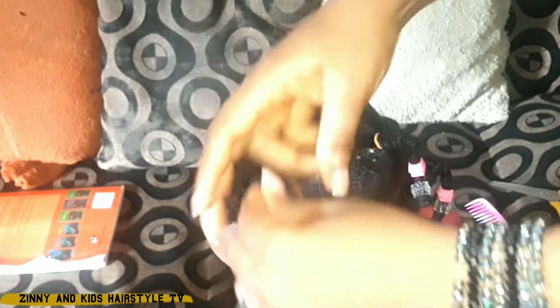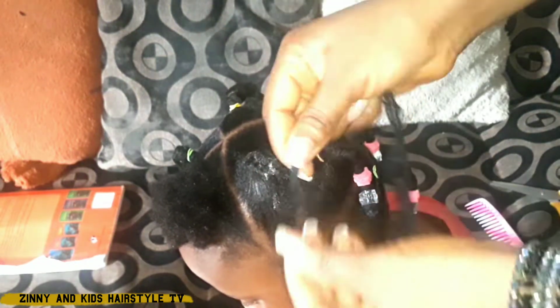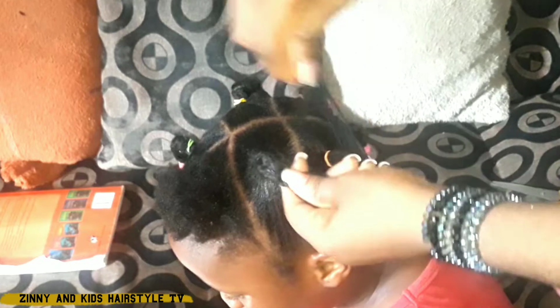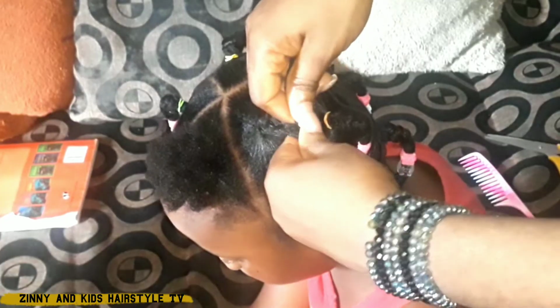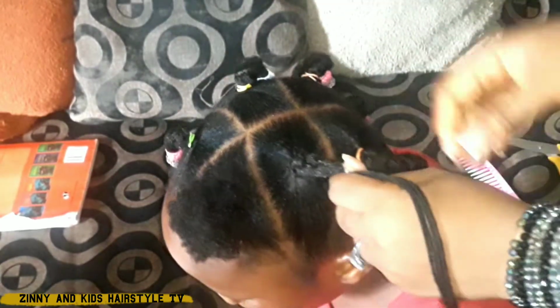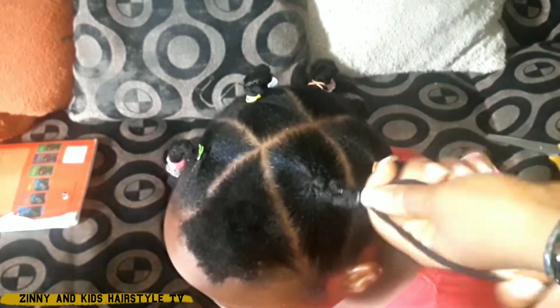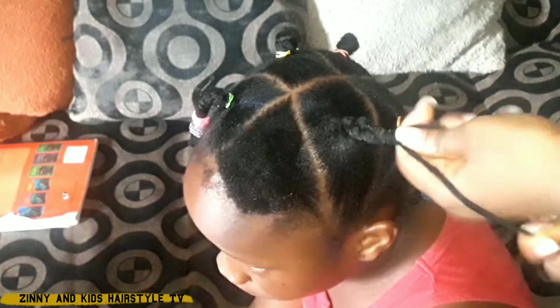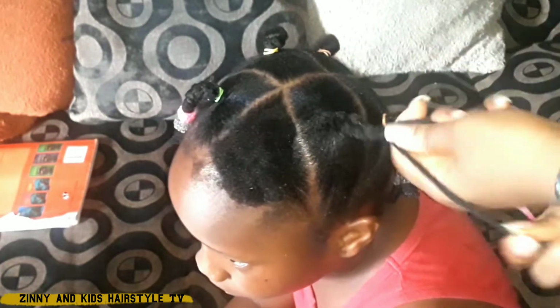Cut a very long thread, all right, and fold it into 4. Then add part of the thread to where you stopped the braiding and thread all the way down, all right, to the length you want. And along the way, if the thread is not enough, you can as well add more thread to get to the length you want it to be.